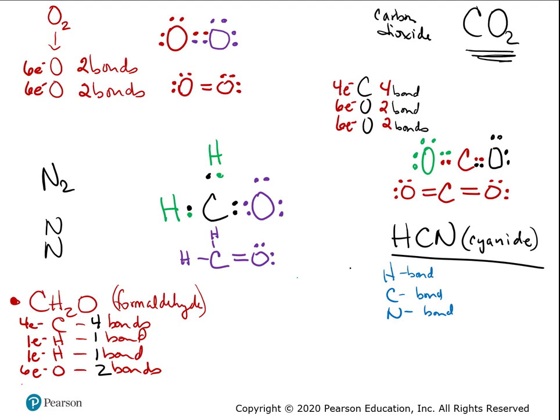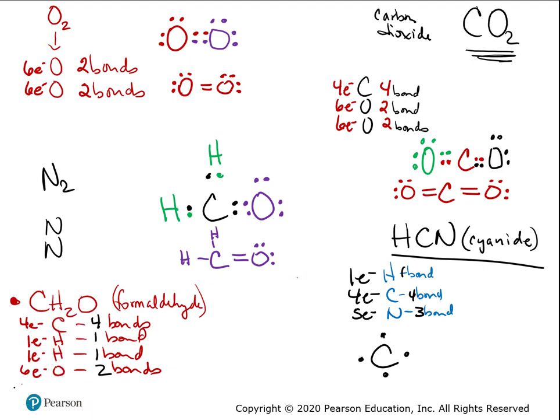Hydrogen has 1 electron, carbon 4 electrons, nitrogen 5 electrons. So remember that's 3, 4, and 1 by number of bonds. What would I start with in this one? The nitrogen? Nope, which one needs the most bonds? People look at this and think 5 electrons, I have to put that down first. No, you want to put the one that needs the most bonds. If carbon's in the list, it's always carbon. If it's not carbon, then maybe it's nitrogen, and if it's not nitrogen, maybe it's oxygen, because that goes down in order. So I have to put the carbon first.